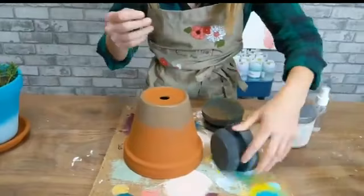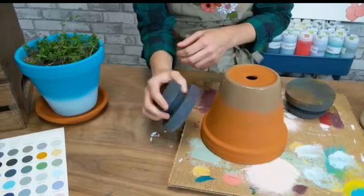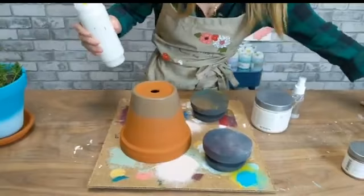For this one, I was using Ulala on this end and Cheers on this end. So if you're careful with how you're stippling and not contaminating the paint layers, you can use the same sponge and it's really quick to catch it. So you do wanna do everything while it's sort of wet. But I've just got tons of extra sponges here that I'm gonna use. Gonna make some space.